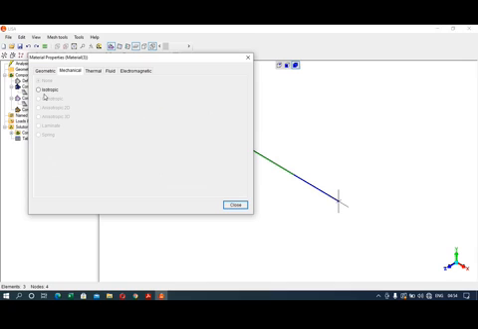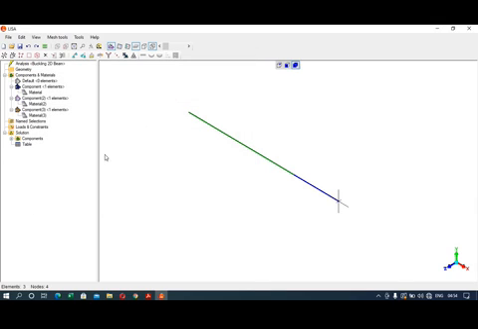In the mechanical, isotropic, Young's modulus as 180. Click on close. Now we have got three elements with different cross sectional area and different Young's modulus. So non-linear geometry and non-linear material properties.